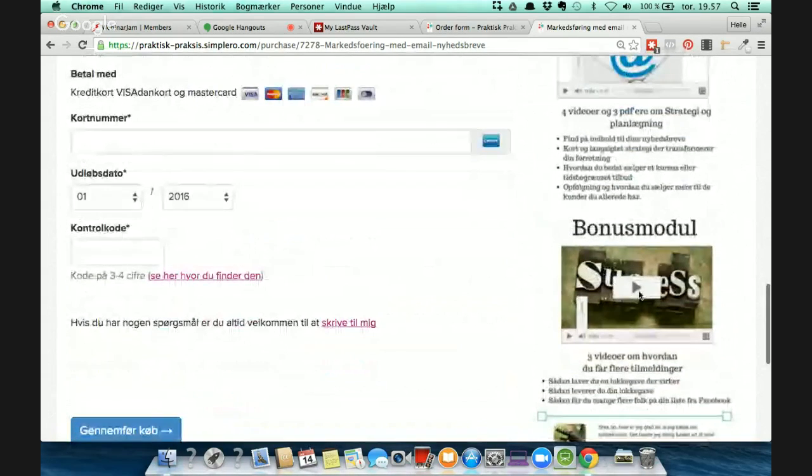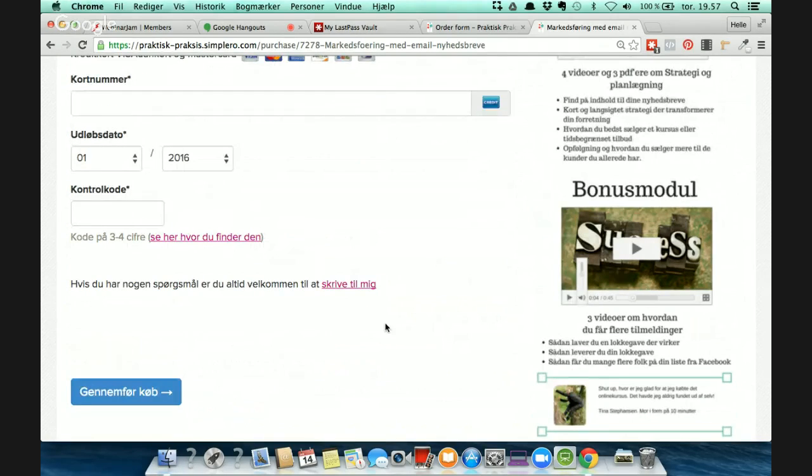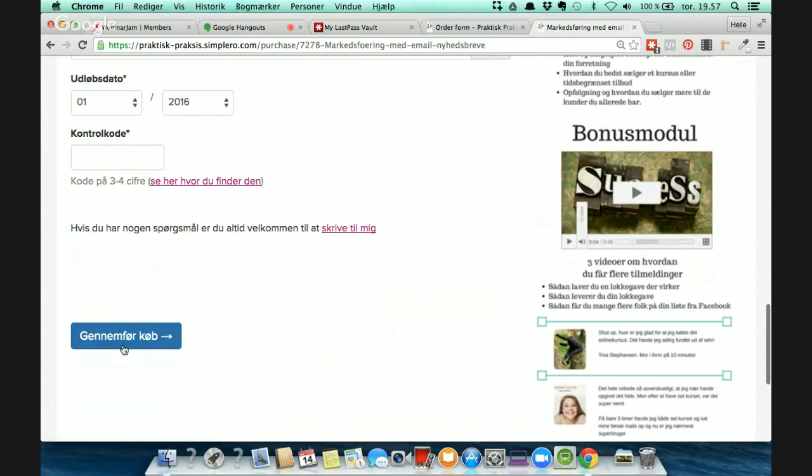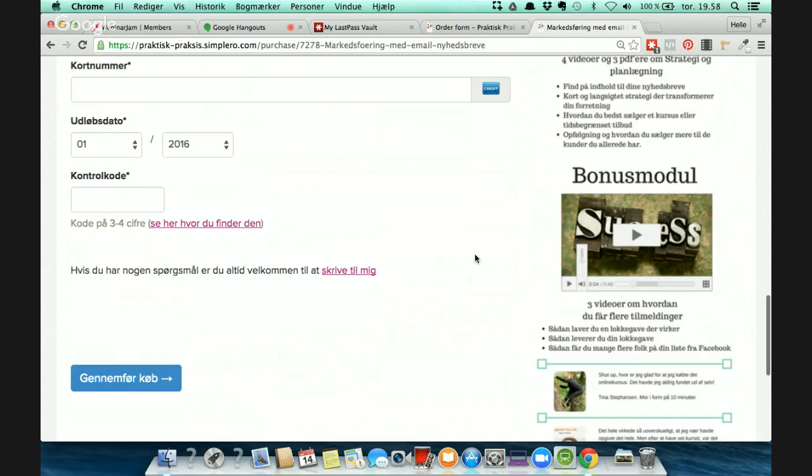You can also have a little bit of text in the bottom, and here I have put in, if you have any questions, you're always welcome to write to me, or you can put in your phone number or something. So if you're selling something that is a bit pricey in somebody's opinion, it's a good idea to write, if you have any questions before buying, because this is where people will be hesitating before entering their purchase down here. You can put in your phone number, and it's a really good idea if you're selling a nice long, a bit pricey program, let people call you or write to you, and then you'll be more able to make more sales. So if people are hesitant, they can always get in contact with you. It's more soothing somehow.